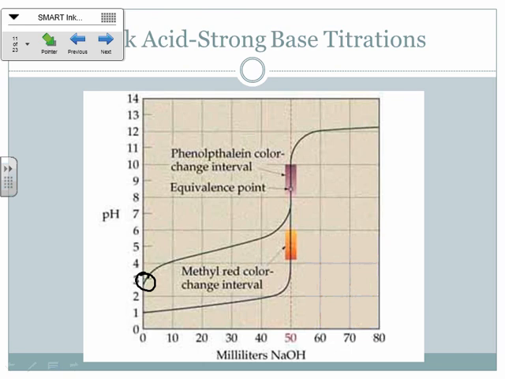So that's one thing. And then what else do you notice about this curve? This slope is just a tiny bit steeper right here, and the equivalence point is reached at a much higher point. Your equivalence point for strong acid, strong base should be right at 7, but it is going to be above 7 if you're doing a weak acid, strong base titration. We're just going to assume everything's the opposite for a weak base, strong acid titration. In that instance, obviously this graph would be reversed.